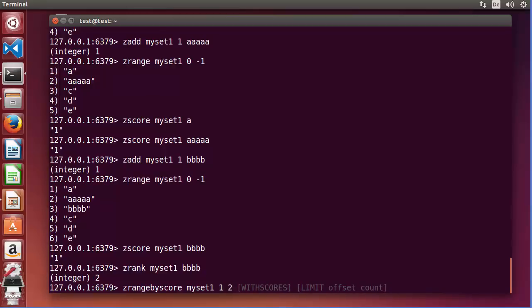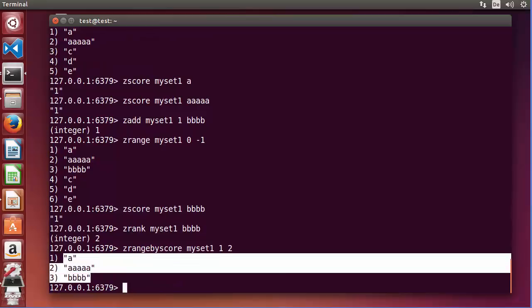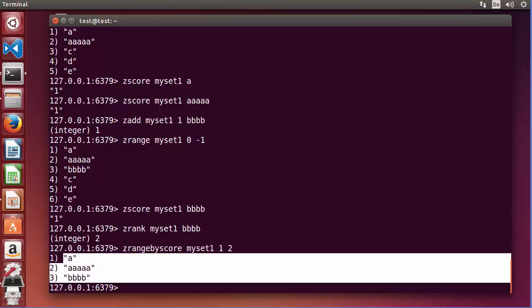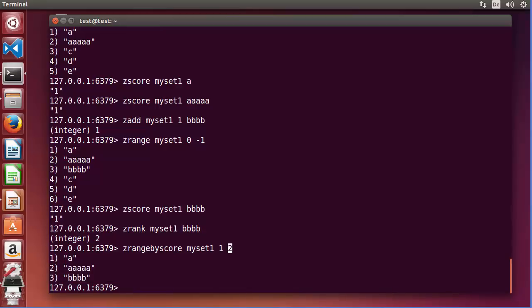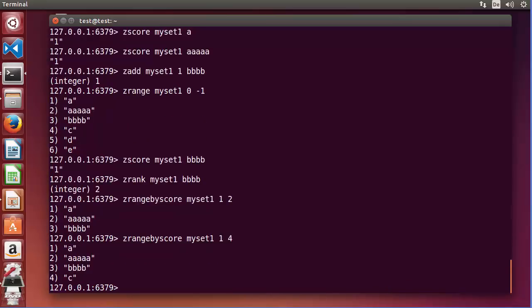Then press enter, and I get 3 values because there are 3 values associated with the score 1, and there was no score for 2, so no value was associated with 2. So let's see 1 to 4, for example, and now I can see these values and C also. So if you want to get values by a range of scores, you can use ZRANGEBYSCORE.